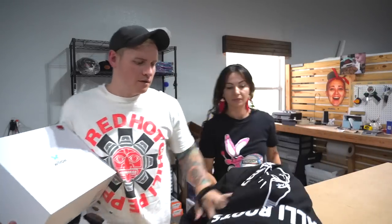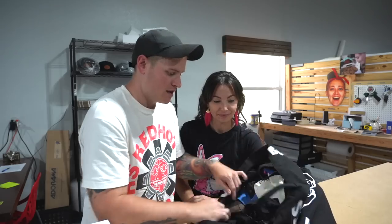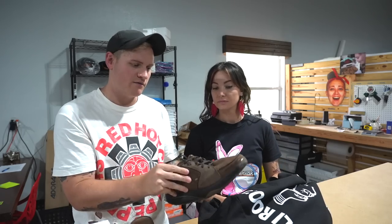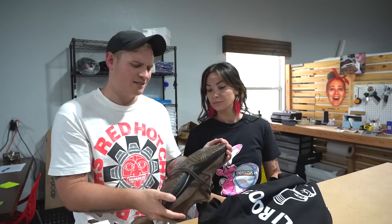Alright guys — thrifting went well, got a couple more good things. I actually think we're going to do pretty well with this breast pump. We've sold breast pumps before and they've always sold for good money — I think this one will go for probably a couple hundred bucks and we only paid $50. And then some MBT shoes — just make sure to flex them to check for cracking. These were only $10 after the 50% off and usually we get like $60 or so for these. Good rule of thumb: flex the shoes like this and make sure it looks fine.